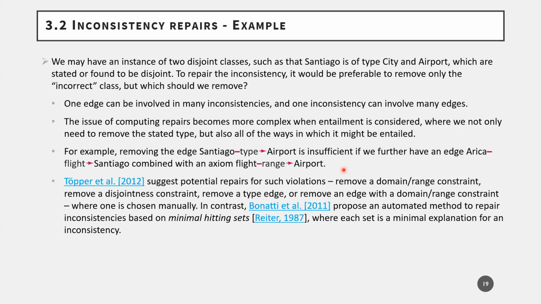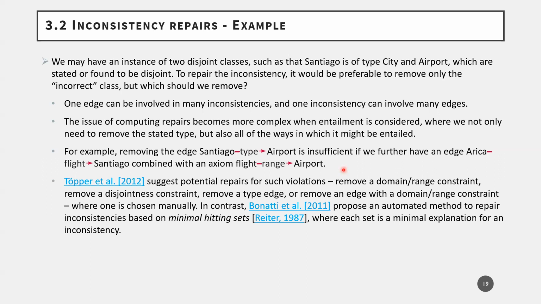Moreover, one edge can be involved in many inconsistencies, and one inconsistency can involve many edges. The issue of computing repairs becomes more complex when entailment is considered, where we not only need to remove the stated type, but also all the ways in which it might be entailed.